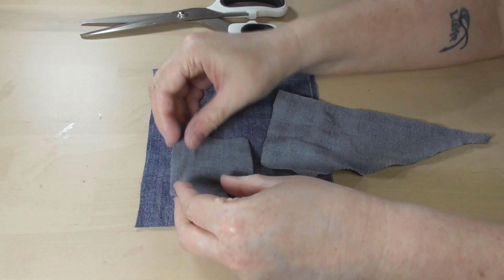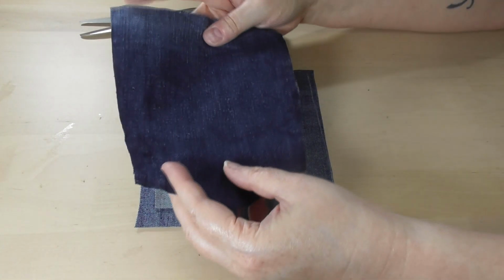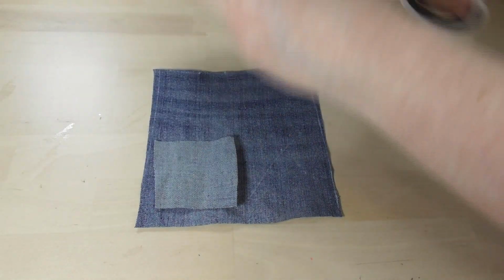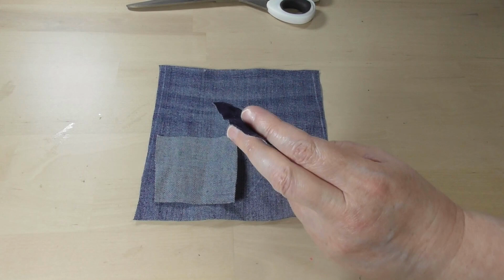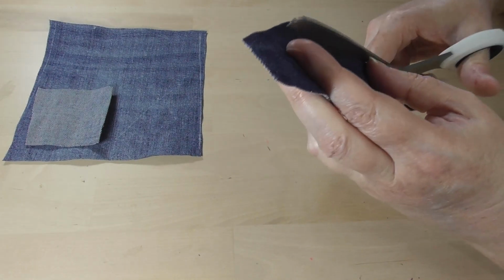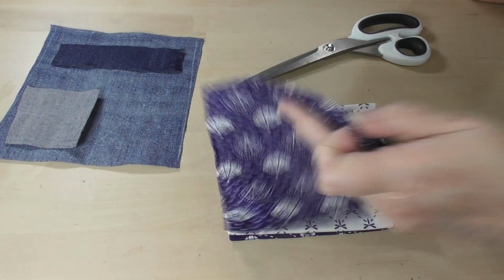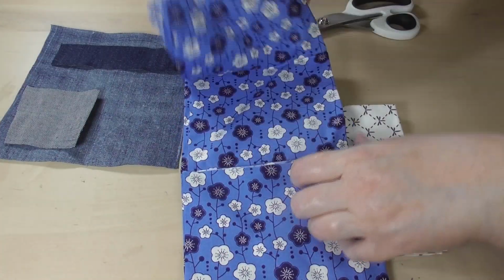But if I turn it over, you've got my paler on that side, and I'm going to get a piece of the darker fabric. I'm just making this up as I go along. I have no plans with this one whatsoever. Now obviously I'm going to be careful when I'm cutting on top. I don't want to cut the thing underneath, so next time I'm going to move it. I'll put that over there in fact. So I've got dark blue, pale blue. I'm going to go for some white and some pale blue, just opening this out.